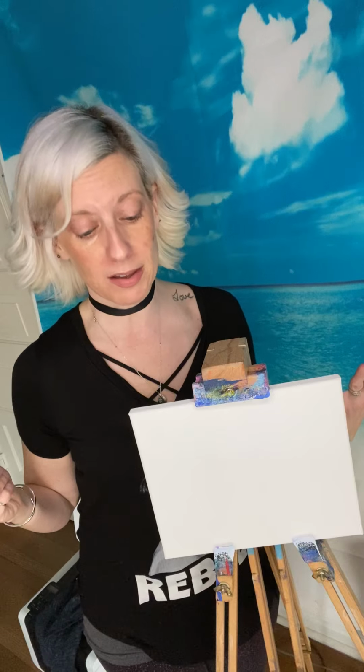But I like to use the acrylic craft paint because, moms, if you're doing this with your kids, it's a little bit more readily available to you and you can get a lot more bang for your buck as far as getting a lot of colors. Also, the great thing with this is it dries really quickly. So when we're instructing, we can go from step to step. If you need time to dry, you can always pause the video and come back to it later, which is the beauty of the online class.